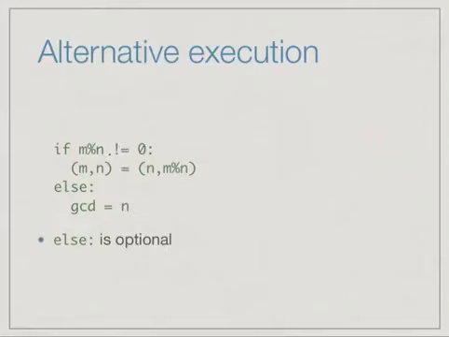So this is indicated using the special word else, which is like the English else, again with a colon. And again we have nesting to indicate what goes into the else, and the if and the else should be nested at the same level. The else is optional, so we could have the if without the else.